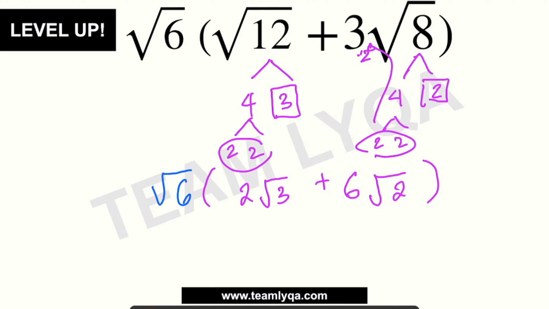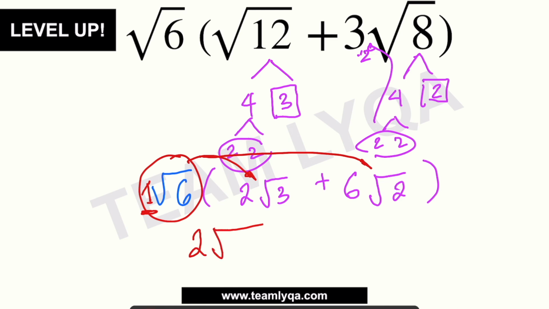Now, anong gagawin natin dito? Kailangan ko siya i-distribute dito at dito. Ibig sabihin, i-multiply ko siya dito sa 2 square root of 3. I-multiply ko rin siya sa 6 square root of 2. Okay? So, how do I do that? Again, ang deal natin is yung mga numbers muna sa unahan. 1 times 2, kasi hindi natin susulat yung 1 doon. This is going to give us 2. Square root of 6 times 3 is 18. Plus, and then you have again 1 here, times 6. 6, square root of 6 times 2, which is 12.